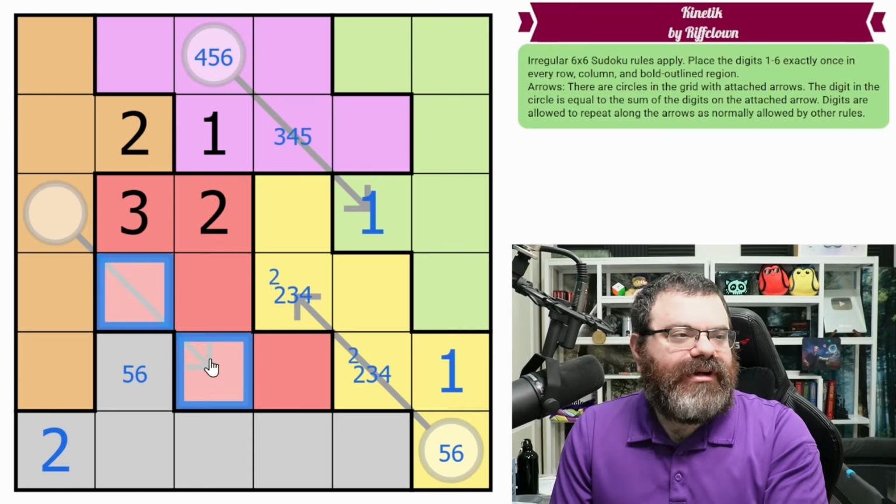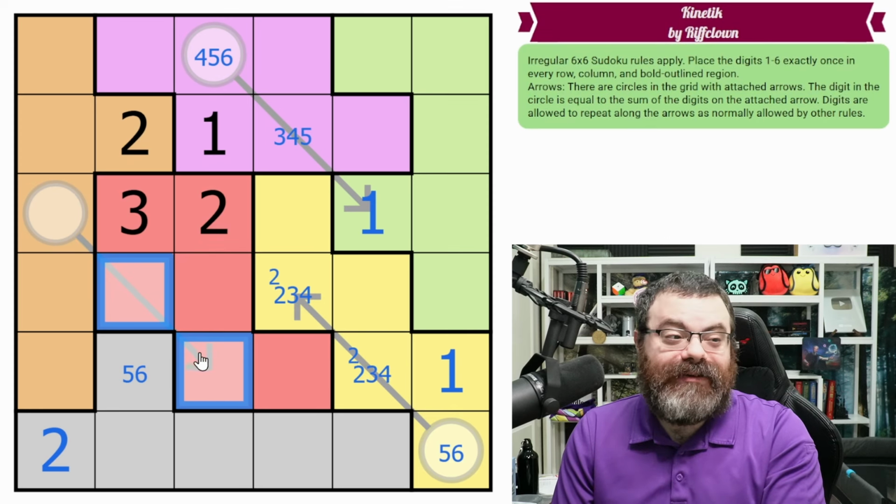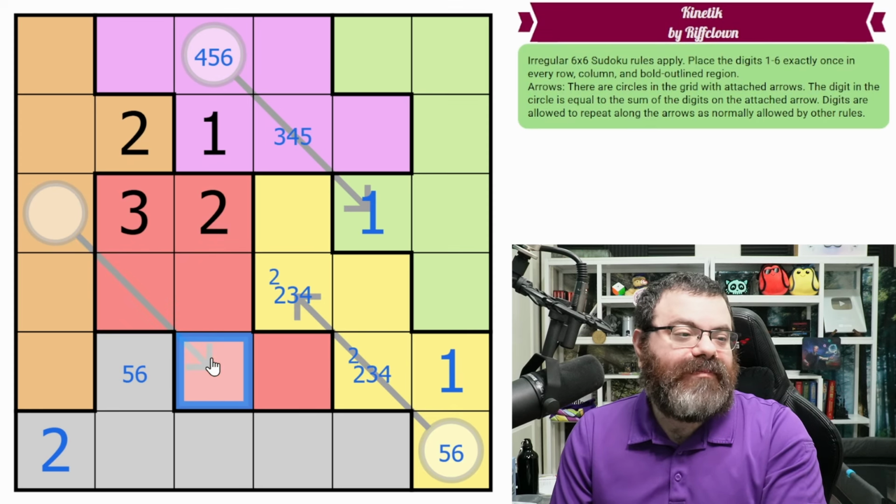All right, these two are in red. Okay, so if we didn't use the 1, our minimum would be 4, 5, which is obviously bad. That would add to 9. 9's definitely not this puzzle. So we definitely have to use the 1, but this can't be a 1. So the 1 goes here. Can't be a 1 because of the row.